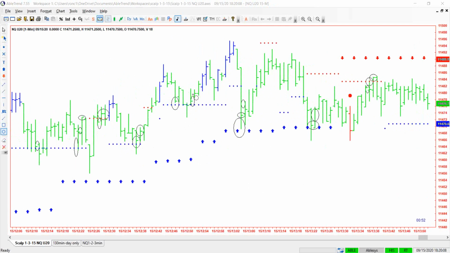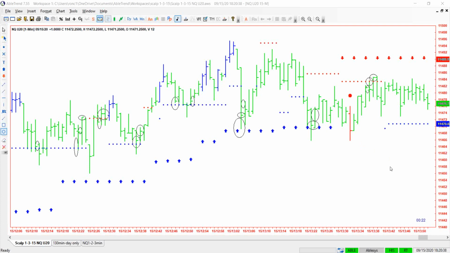But if the bars were still blue, just follow it on the way up until it turns green. I would use the 2 green bars, but again, this is more for scalping. This is not for trend trading. So if these bars were all blue, and they're not, they're green, but if they were all blue, hey, you got blue, stay in it, blue, stay in it, blue, stay in it, blue, green, okay, get out. You pick up 20 points instead of 5. That's $400 instead of $100. It's not bad.